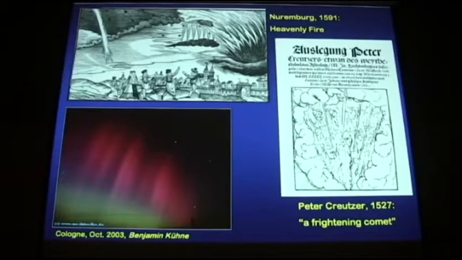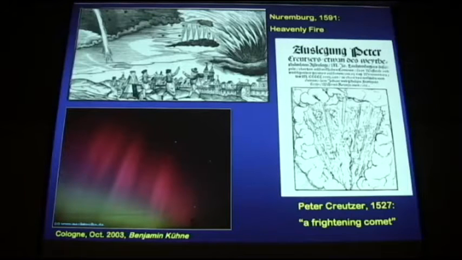In the Middle Ages then, we have some first, or at least this is what is preserved, we have some printed references which first try to explain what aurora might be. In fact, the printing press had just been invented. This woodcut here on the right side from Germany in the Middle Ages from 1527 equates aurora with comets or meteors falling from the sky. It calls it a frightening comet if you try to translate this very ancient German text there. I mean, I am from Germany and I even have problems reading that because it isn't really German, it's a very ancient version of German.